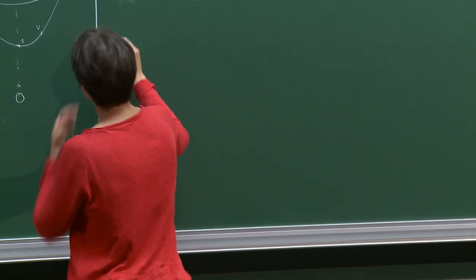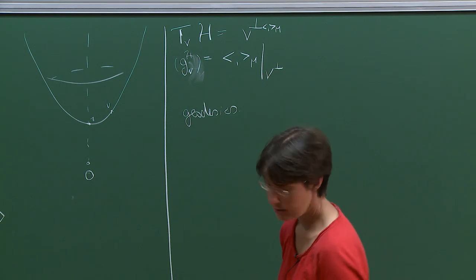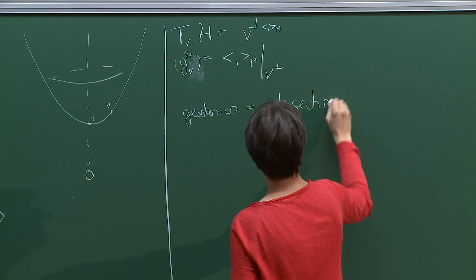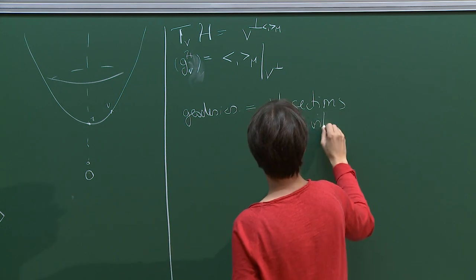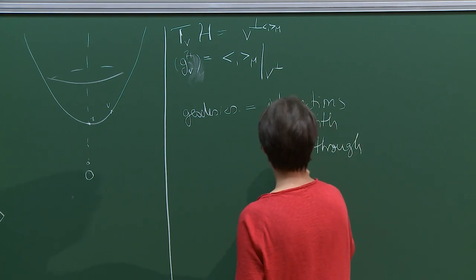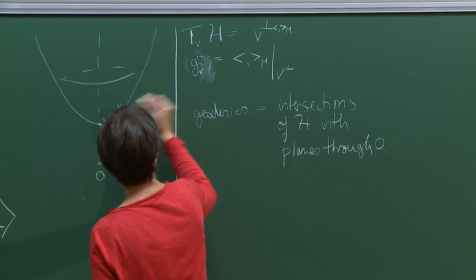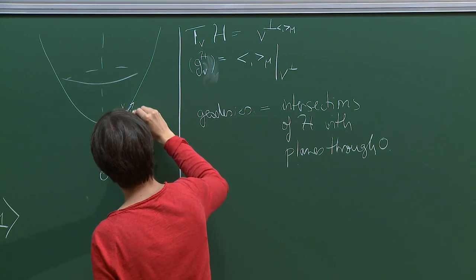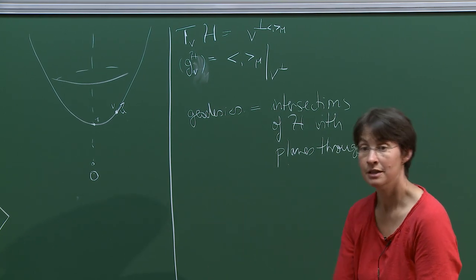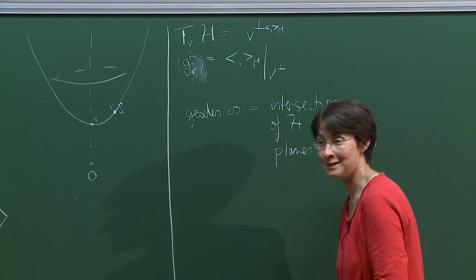And here, if you look at the shortest curve between two points, or also geodesics in the Riemannian sense, they have a very simple geometric description. They are the intersections of your hyperboloid with planes through the origin. I'm not going to try to draw that, but if you have a point V on the hyperboloid and a tangent vector U at that point, you can just take the plane generated by U and V through the origin, and this will intersect the hyperboloid in the geodesic. You can also think about how to parameterize this geodesic as a parameterized curve, but you can do this in the exercise if you want.